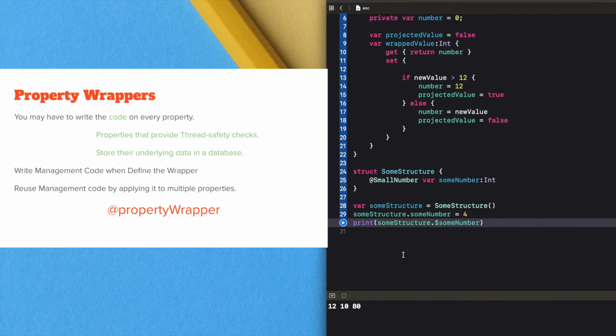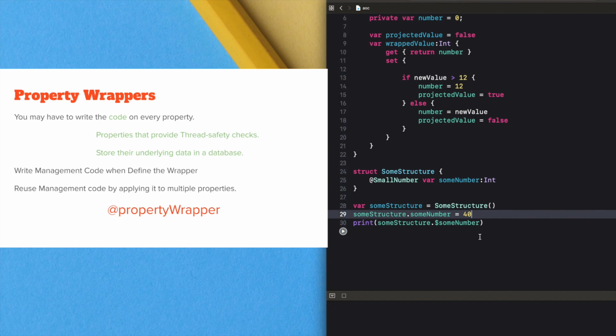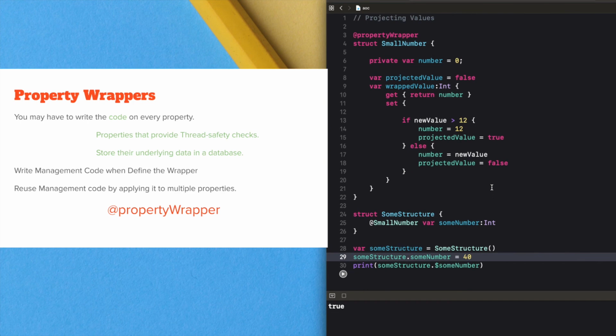Got it? Let us check. It will be false. The value someNumber is less than 12. So come here and I put 40. It will be true. So this is the use of a projected value.